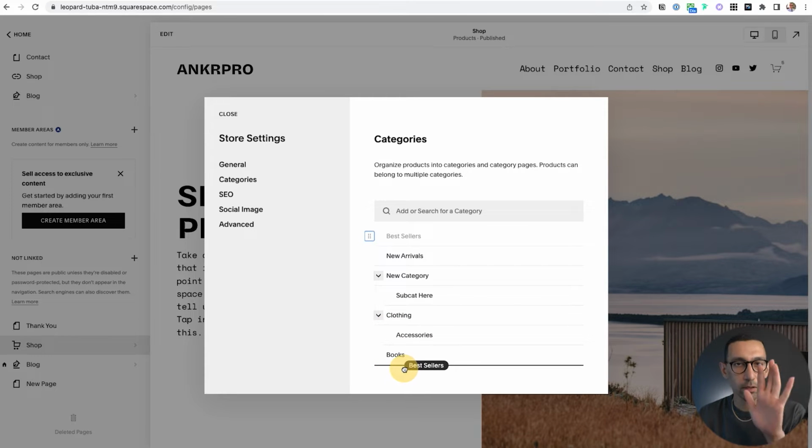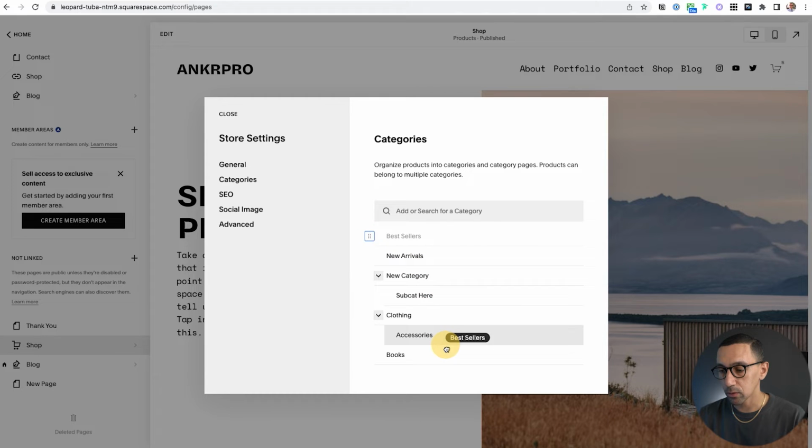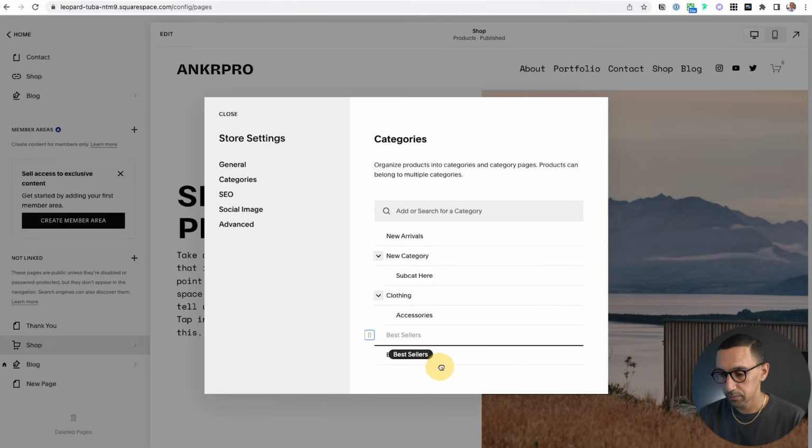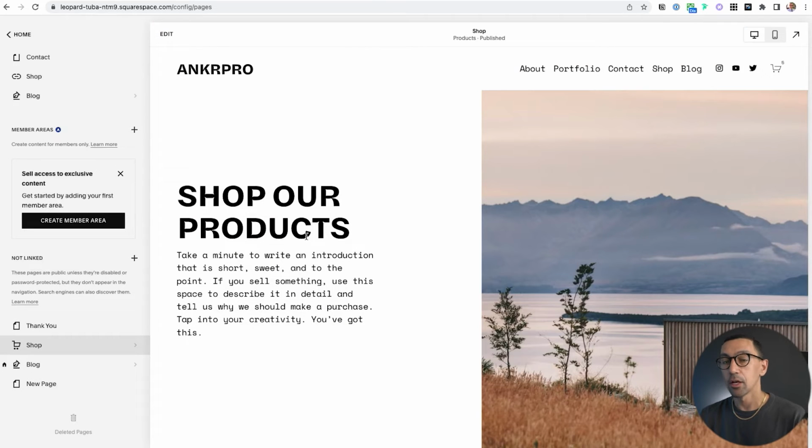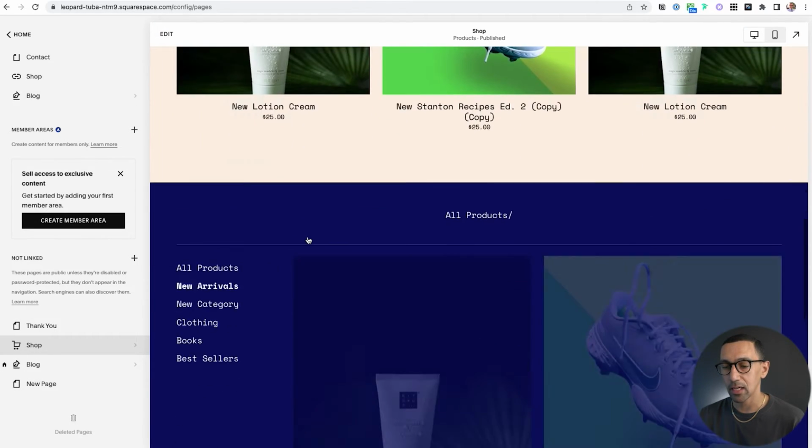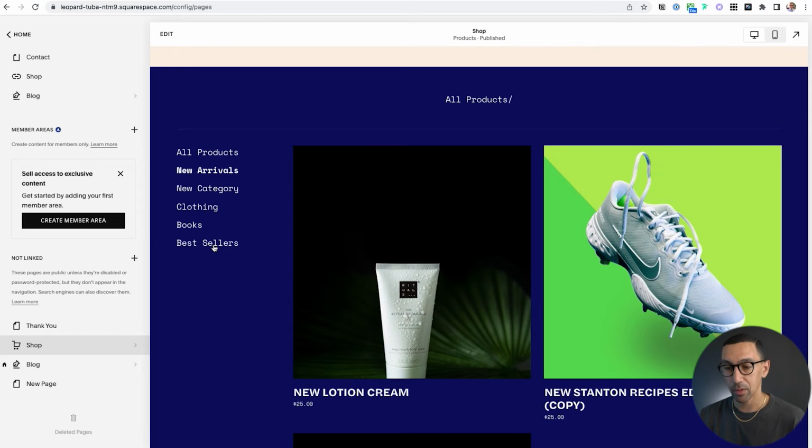From there, I'm going to drag this category down to the very bottom. It could be at the top, middle, wherever you like, but in this case, I want to have it at the bottom. Weird thing about this tool is you just got to drag and drop it in the center, and then it sometimes works. Let's see. Oh, it added it as a subcategory. Don't want that. There we go. Okay, cool. So now it's there as a bestseller. Perfect. Close that. So nothing's currently tagged with it right now, but it is showing up here.